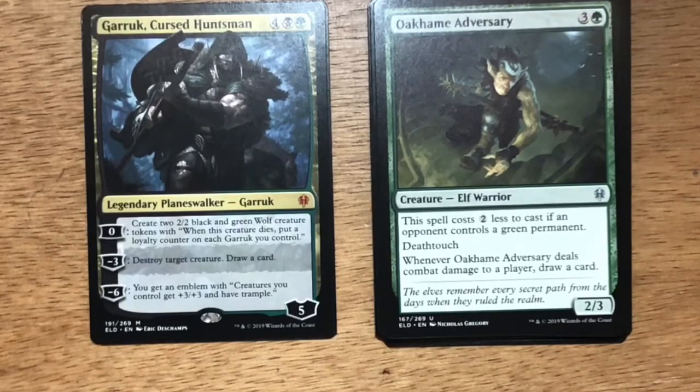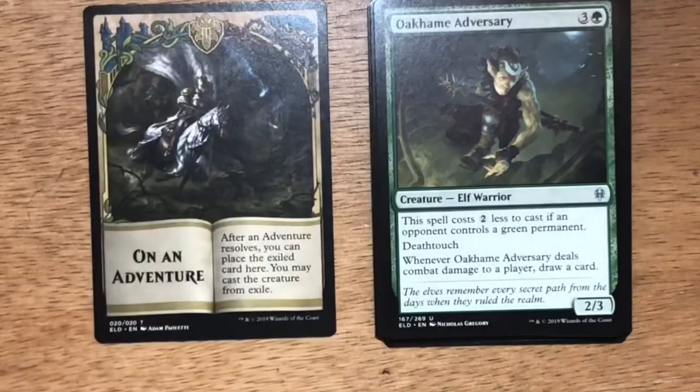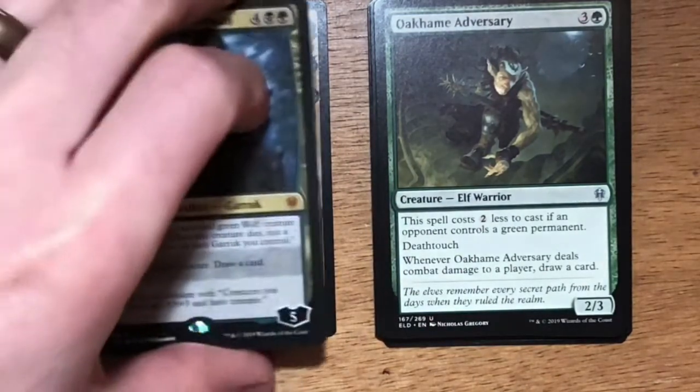In Limited, this was a bomb. You'd set up your deck to be able to cast Garruk on turn 6. It protects itself by putting down 2/2 wolves. Once it came down, if your opponent didn't have an answer, Garruk obviously took over the game. Then we have a Plains and On an Adventure.